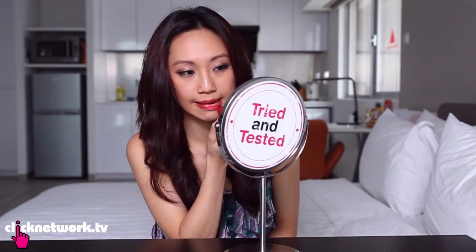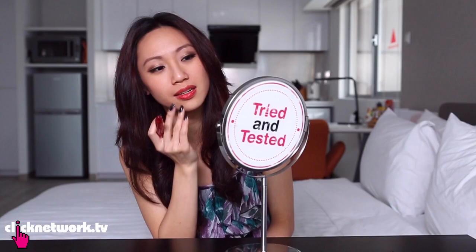It's moisturizing. It glides over my lips very easily and my lips are a little bit dry. It's not super moisturizing in that it doesn't make it look plump like a gloss would, but it's not drying the way a lipstick might be. And you can see the colour is a buildable colour. When I first started, it was a lighter kind of red, right? But now I've gone over it a few times, it's getting deeper and deeper, which is really nice because it's up to you how much you're going to put on.